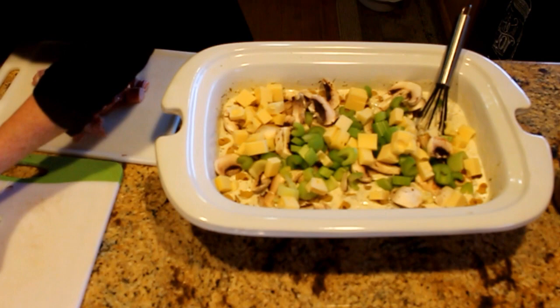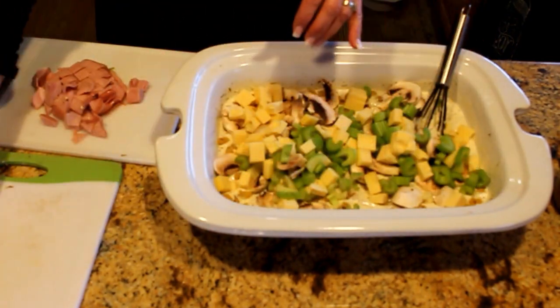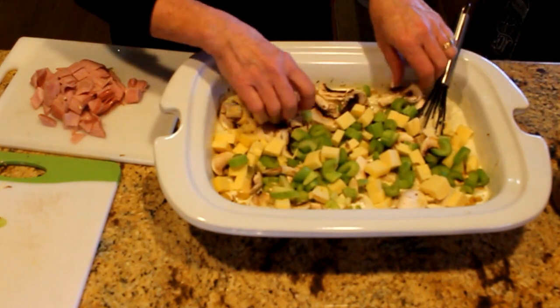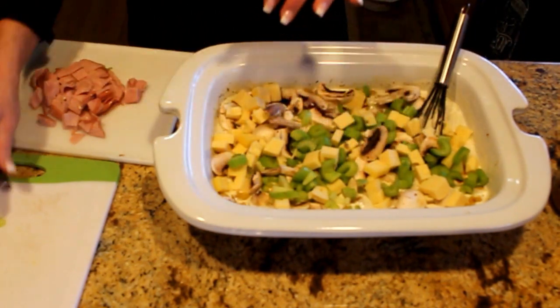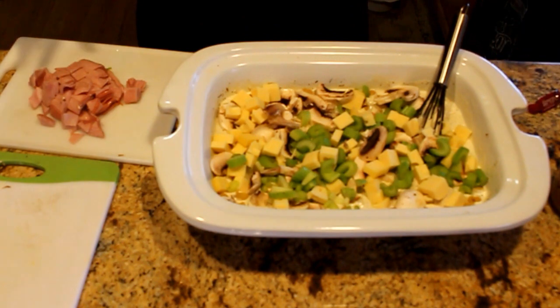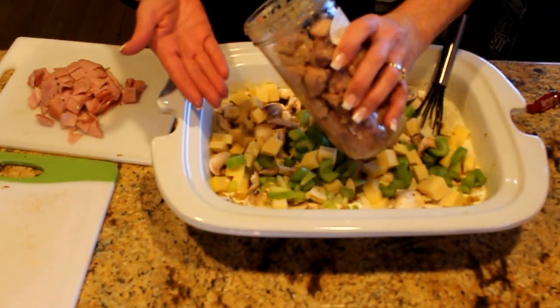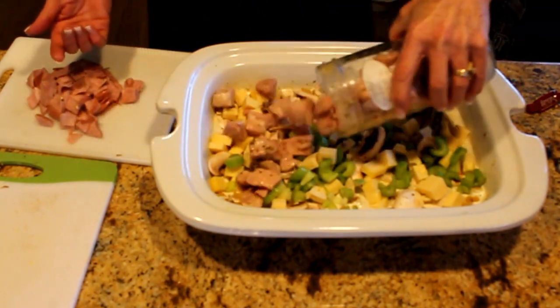And oh, this is gonna be delicious. And honestly, this is a refrigerator and a pantry meal. I needed to use the mushrooms up that were in the refrigerator as well as the celery. The ham could be used up. This came out of my pantry. The pasta was in my pantry, so I'm gonna go ahead with the chicken.